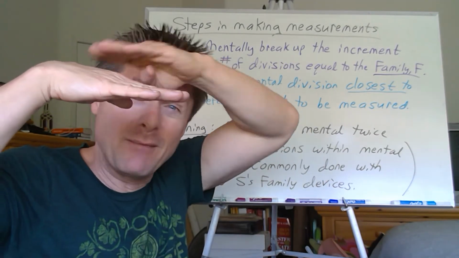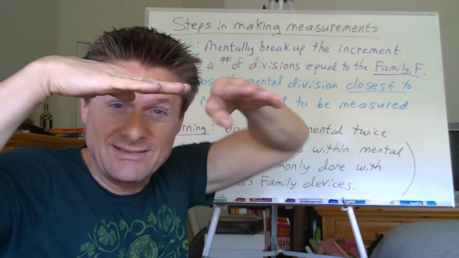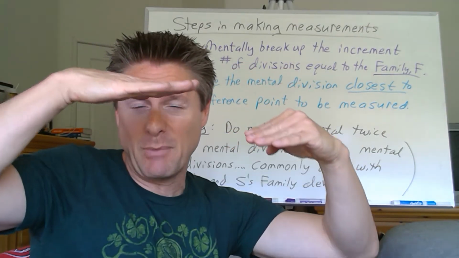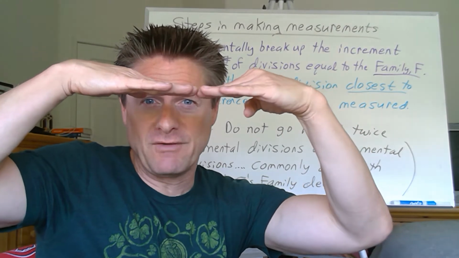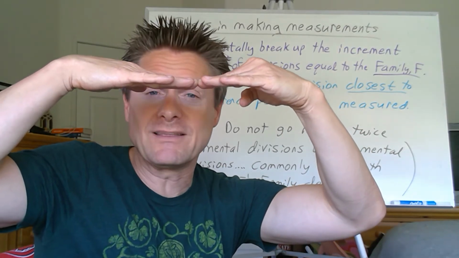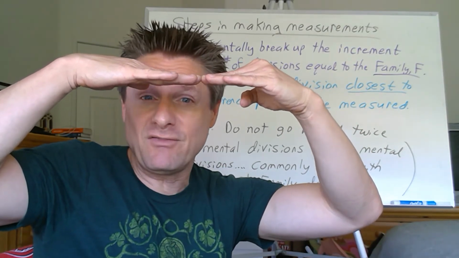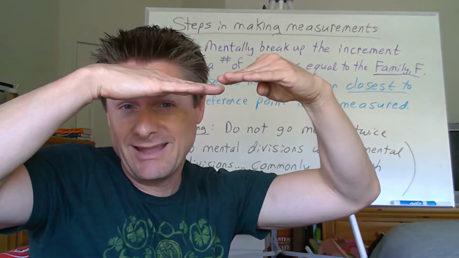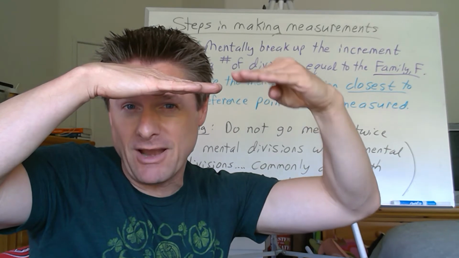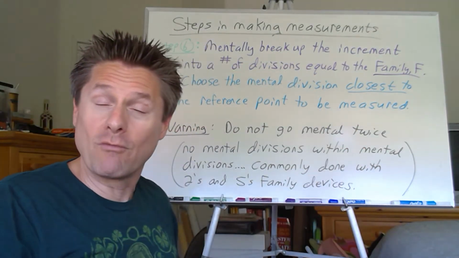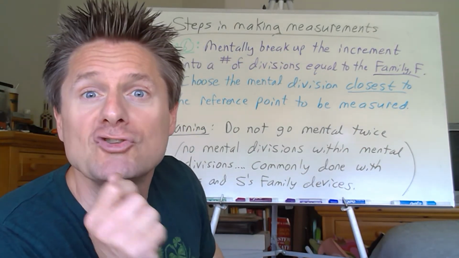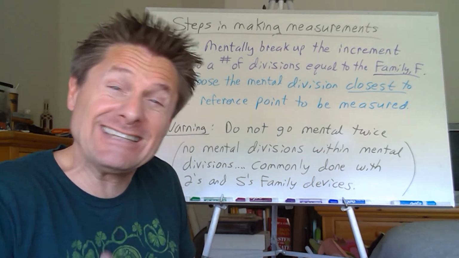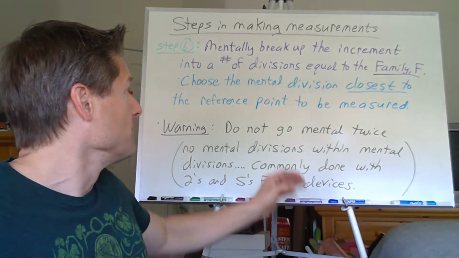Now for the tens family, you're making so many mental divisions, it's going to probably overlap. If this is our reference line, say the bottom of the meniscus, our mental division will probably overlap. That's why we like the tens family. But with the twos and fives families, if this is our reference point that we're measuring, sometimes it's not right on it. There's not enough mental divisions to overlap it. So you pick the one closest to it. Drives you crazy, right? It just goes against what your gut is.